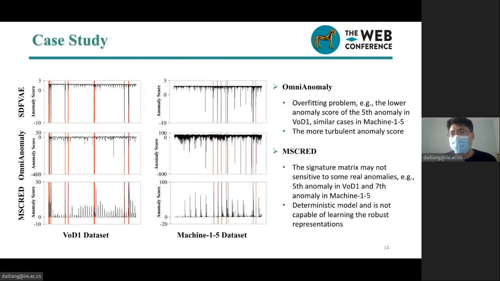Since Omni-Anomaly introduces only dynamic latent variables and can be trained to learn the posterior distribution of both normal data and noise, it suffers from the problem of overfitting. In this case, some anomalies may not be detected since their distribution may be similar to that of noise. For example, we notice its anomaly score of the fifth anomaly on dataset VoDI-1 is much lower than SDFVAE. Thus this anomaly has a risk to be missed by Omni-Anomaly. Besides, the more turbulent anomaly score further demonstrates that Omni-Anomaly is inferior to SDFVAE in capturing the normal patterns of noisy KPIs.